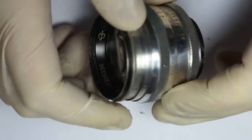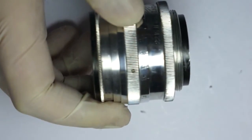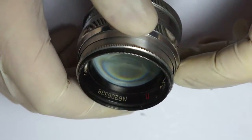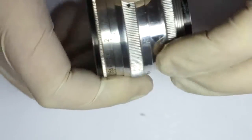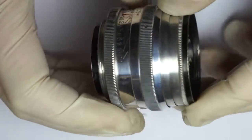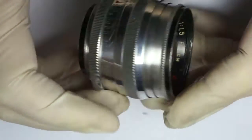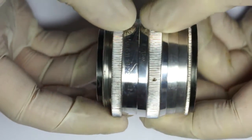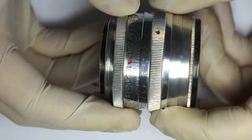Today I want to talk about the very nice and, I would say, optically perfect old Soviet Jupiter-3 prime lens. It is a copy of the pre-war Carl Zeiss Sonnar, but very often this lens, normally from the 50s and 60s of the past century, besides some cleaning marks which might be on the optical part, sometimes it's hard to turn the focusing ring because of old grease inside, okay?